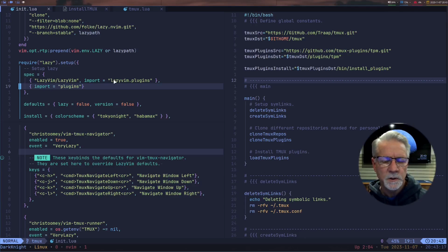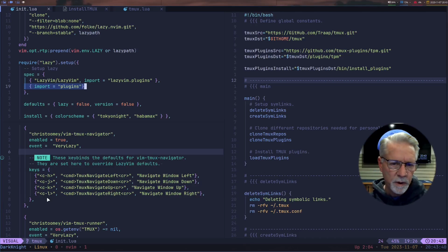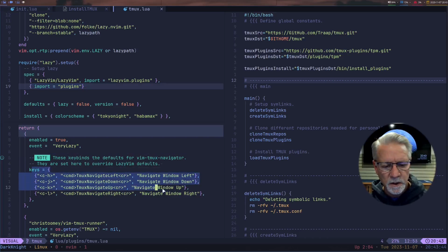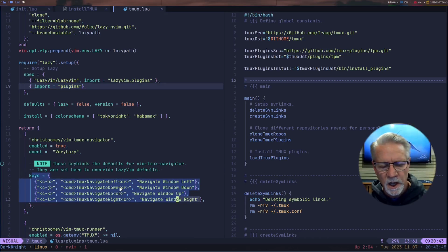Now let's do a quick recap of what I've shown you. I've got all the configurations up on the screen right now. I'm just going to use the mouse to point around and show you stuff. Remember, I started with barebones LazyVim, called it baretmux. We added this import statement to pick up the plugin directory. In the plugin directory, we've got a single file, tmux.lua. If you're only interested in the navigator, then the only thing you have to do is override those H, J, K, and L keys to send the commands tmux navigate left, down, up, and right.